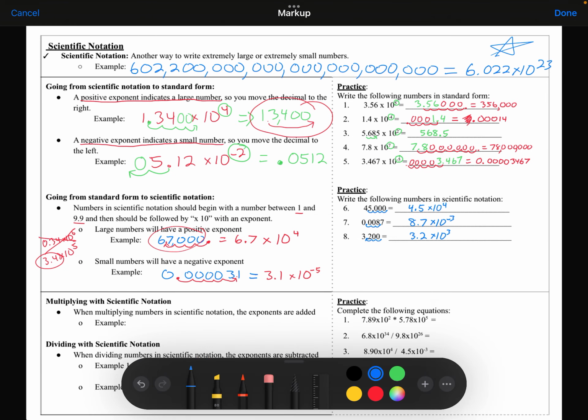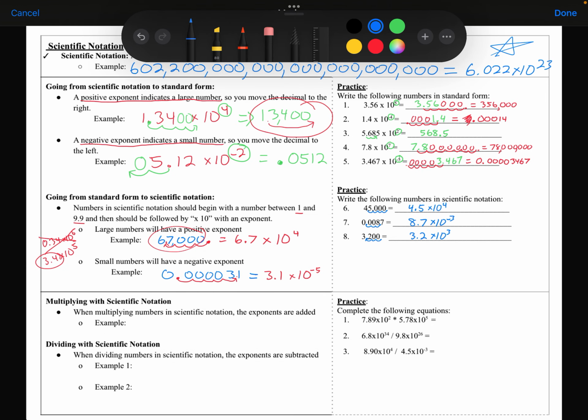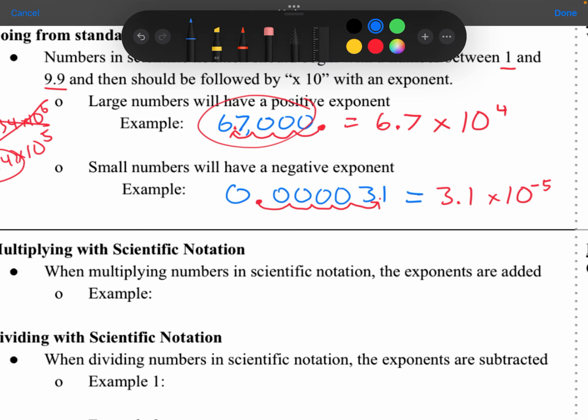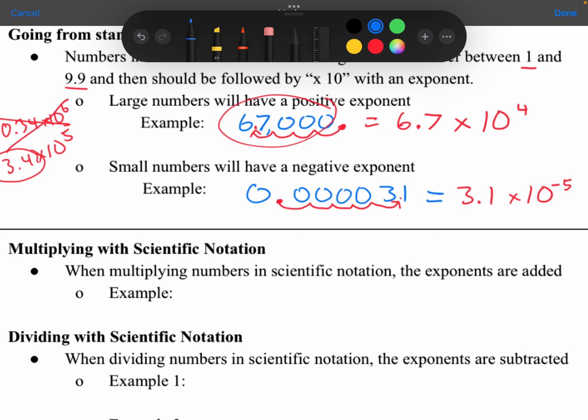All right. Now, we're going to start talking about math with scientific notation. If we are multiplying two numbers together that are both in scientific notation, we are going to break that problem up into two basic steps. So let me give you an example problem and we'll work through it. Let's say that I am multiplying the number 3.0 times 10 to the 3rd. And I'm multiplying that by the number 2.0 times 10 to the 4th, right?